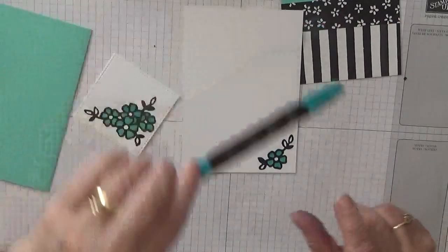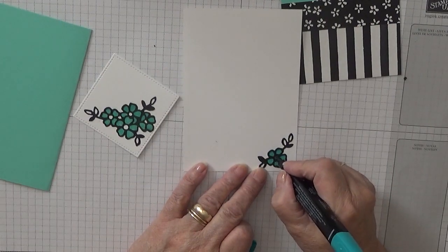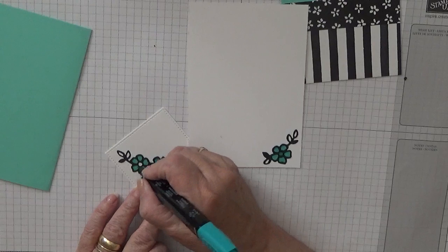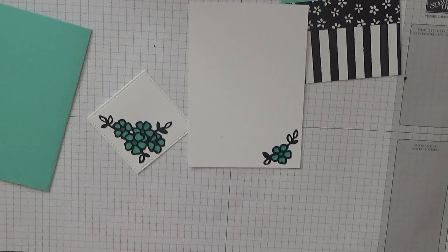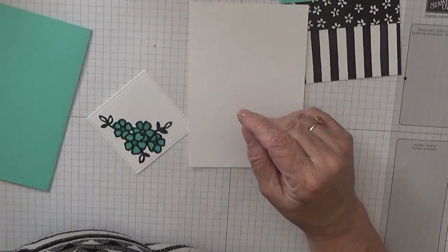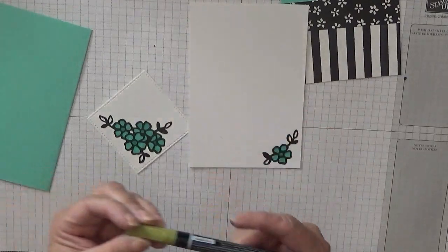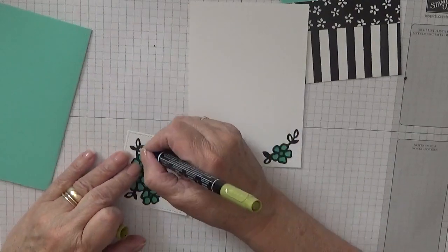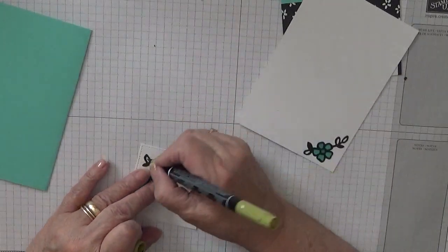Right, and with dark Bermuda Bay, I will colour in the bit in the middle. And I've never got a green out, so I'll just use this, it's Old Olive I'm using.